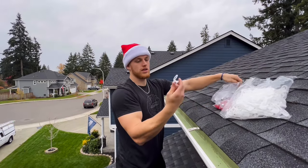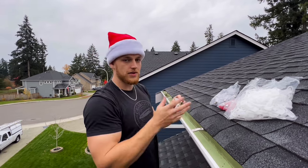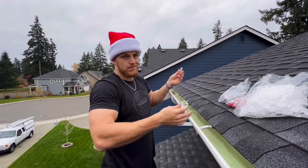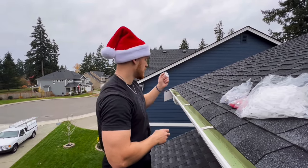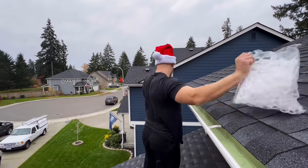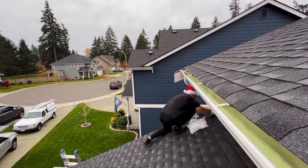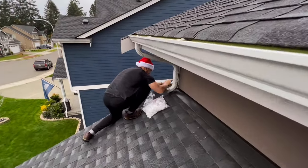These are the best clips because you can literally just screw them on — it's impossible for them to come up. Old Christmas light clips can just fall off or degrade as the sun hits them over time. These ones are awesome because when we come back in January we're just going to pull the whole thing off easily. This customer wanted red and white, so we can do whatever colors he wants — custom cut to his house.